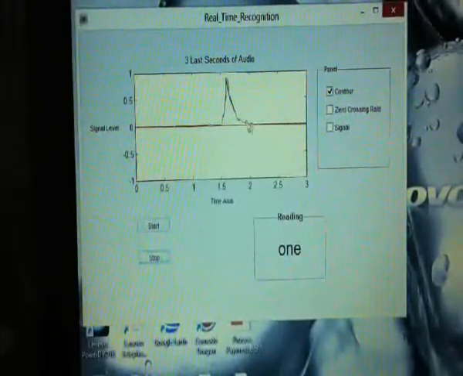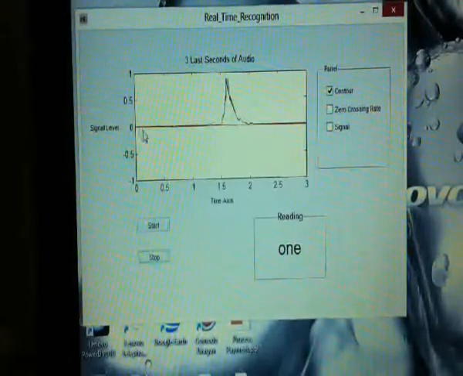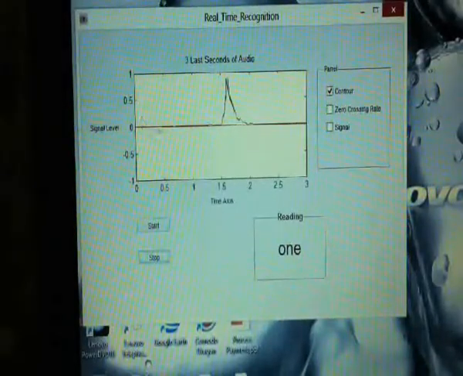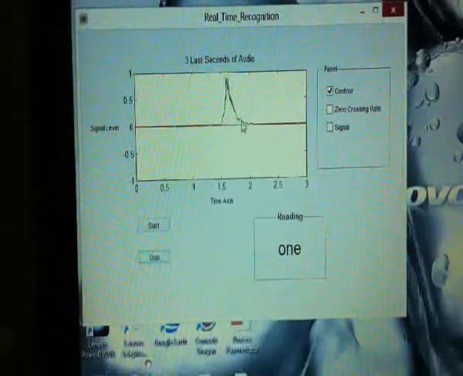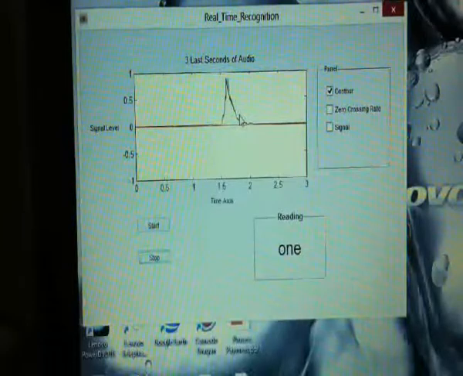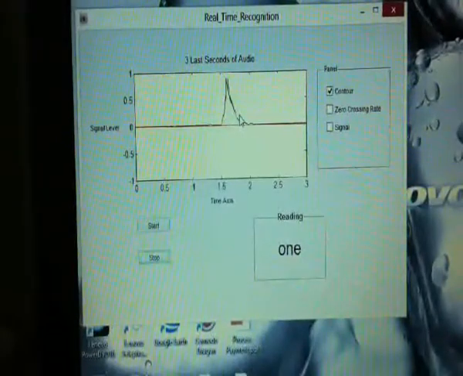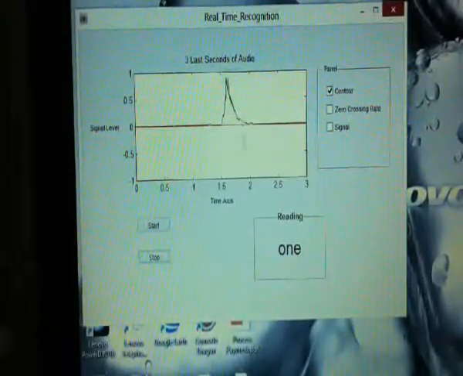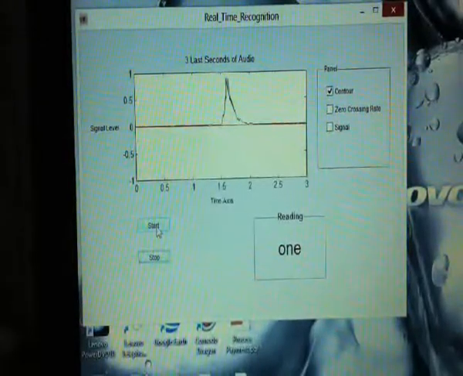We define a threshold which will be above the ambient noise. When the contour of the signal is above this threshold, it means that there is a significant audio signal there, so we will analyze this signal.